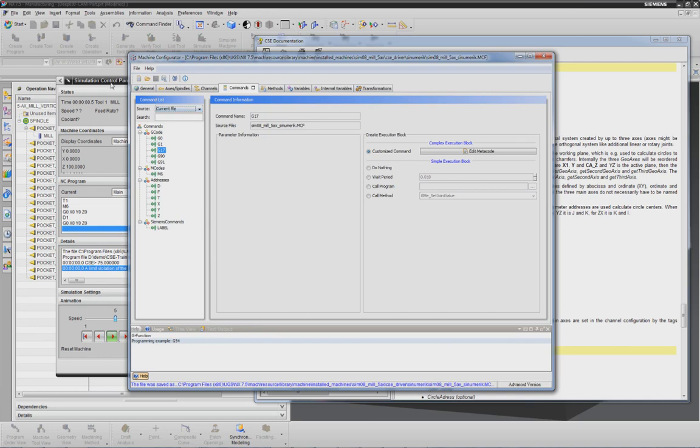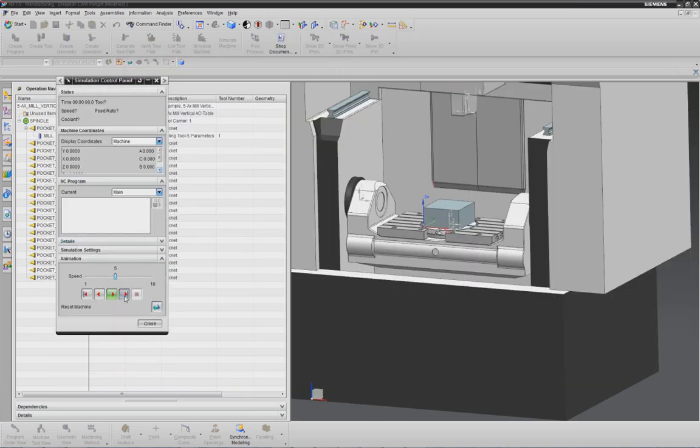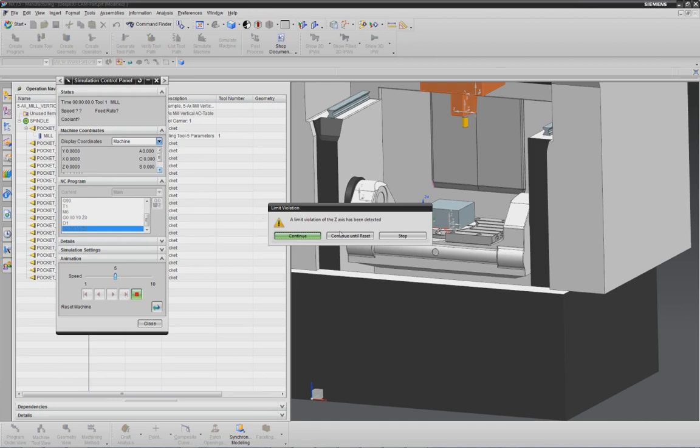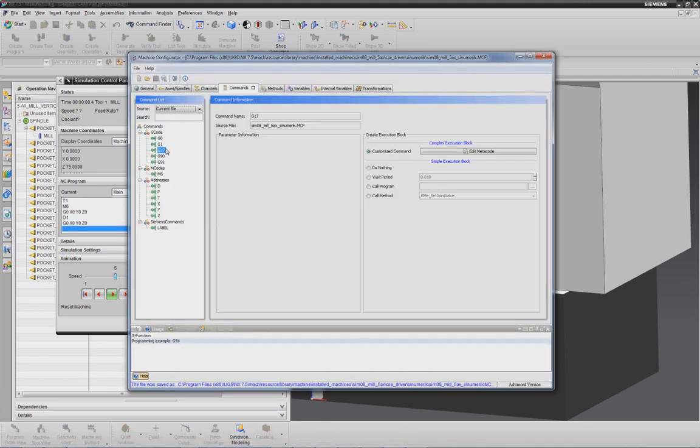So if we save that and execute our program again, we should see that it still works. But in this case more general, and if you program something else than G17, which is the default, we would compensate in a different direction. We can actually test it. So copy that into G code, G18.